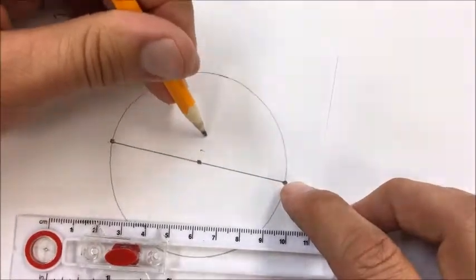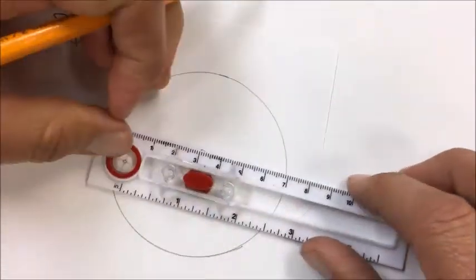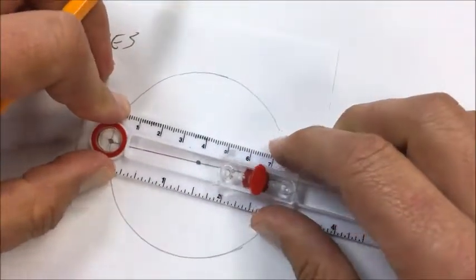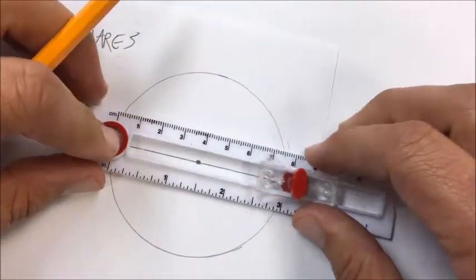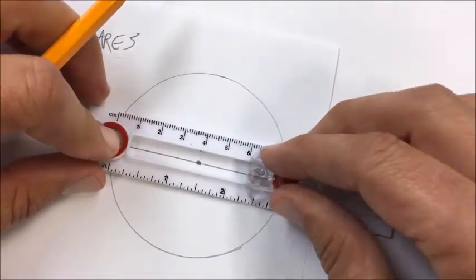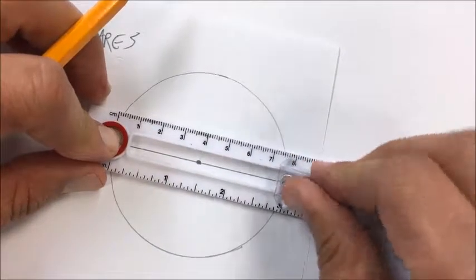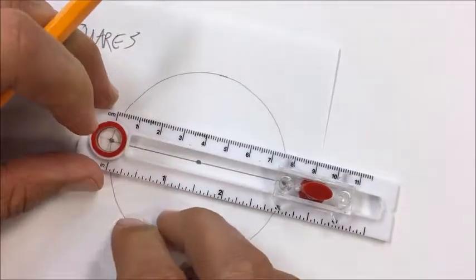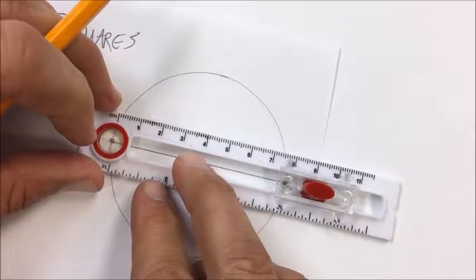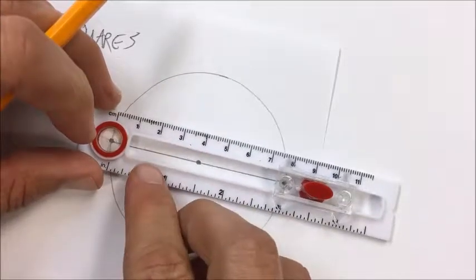And so now what I'm gonna do is I'm gonna perpendicular bisect this. So fix that down. I'll make this a little bit bigger. I can do it inside or outside, whatever. I like to do it outside. It just looks a little better to me. So perpendicular bisector for this segment. That's the diameter of the circle.